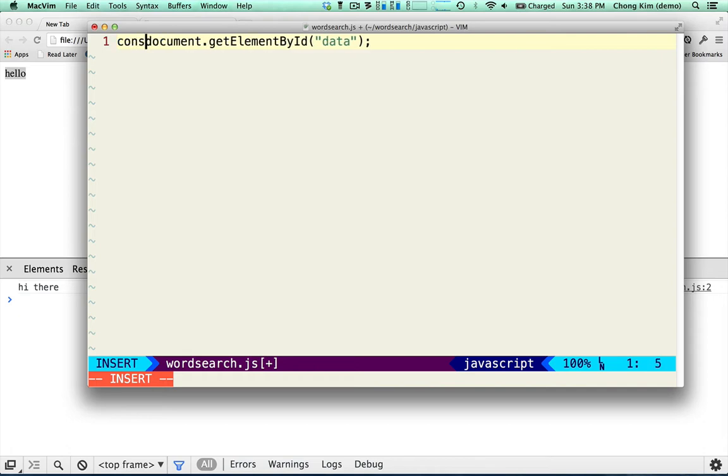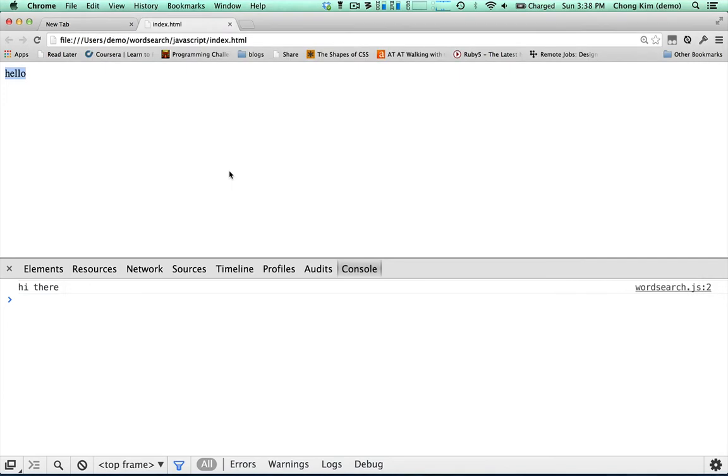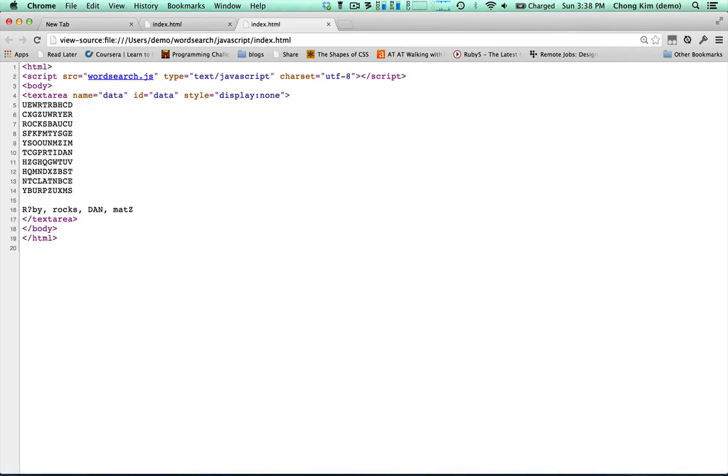So console.log this thing. When we run it, we got a null. The reason is that if you take a look at the code, the wordsearch JavaScript is at the very top, and the body contains the data. Because this is at the top, it runs before the data is loaded. So we need to make sure that we run this code after the data has been loaded.